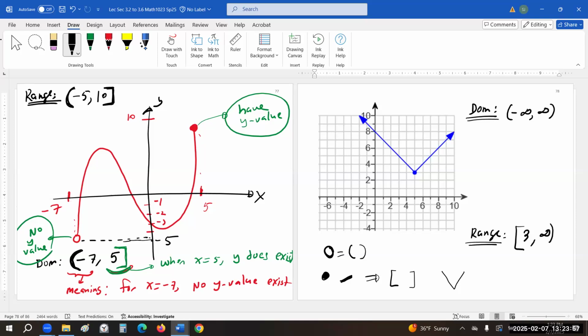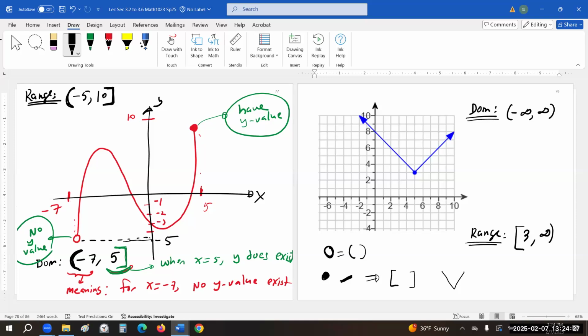Bracket means the y value is there in the graph. So when we have y3, we do have a y value there. It's a closed circle. Closed circle means y value exists. Open circle, like something here, means that spot is empty. You don't have any x value for that spot, and you don't have any y value for that spot. So when you don't have any hole, every time it's continuous. And for continuous, it's bracket for a number, and for infinity, it's parentheses.